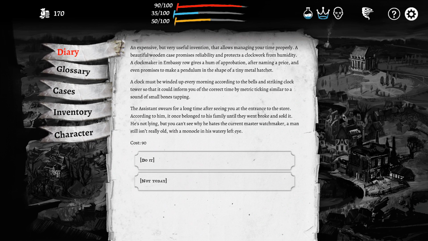An expensive but very useful invention that allows managing your time properly. A beautiful wooden case promotes reliability and protects a clockwork from humidity. A clockmaker in Embassy Row gives a hum of approbation, after naming a price and even promises to make a pendulum in the shape of a tiny metal hatchet.